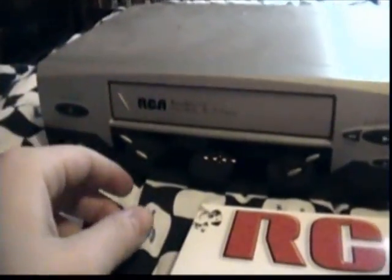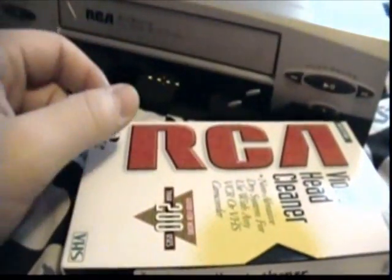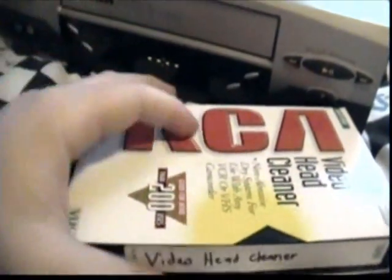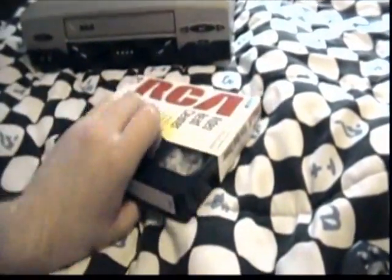This tape is nothing too special — it doesn't have any music or tell you what to do in the background. I used to have a tape that did, but I wore it out from overuse. I hope to get a new cleaner soon because this one's starting to get a little old, although I have not used it 200 times yet.